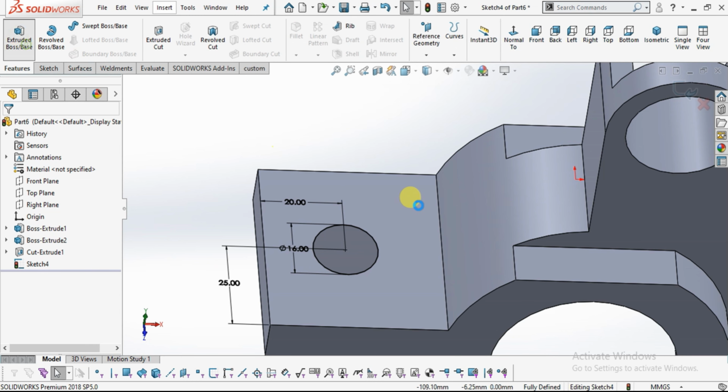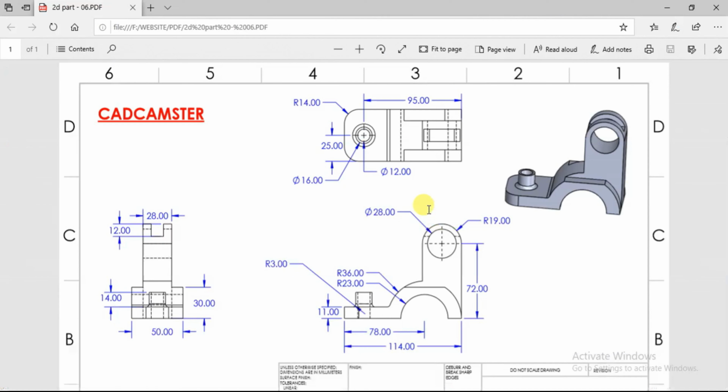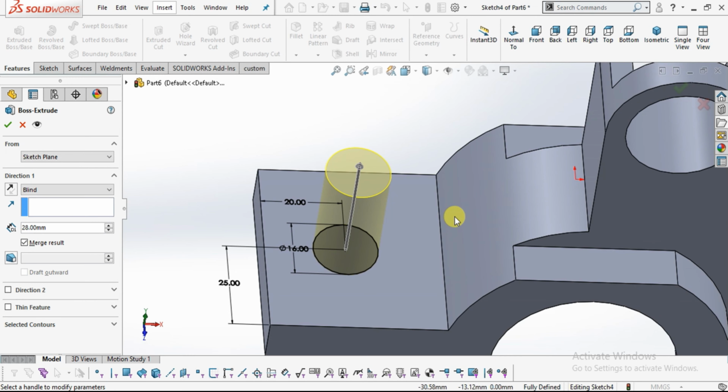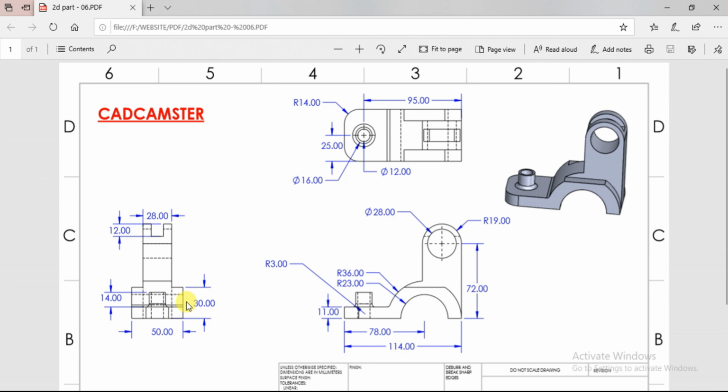Now go to Features tab, select Extrude Boss Base, extrude up to a distance of 14 mm. Enter the value of 14 here, 14 mm.